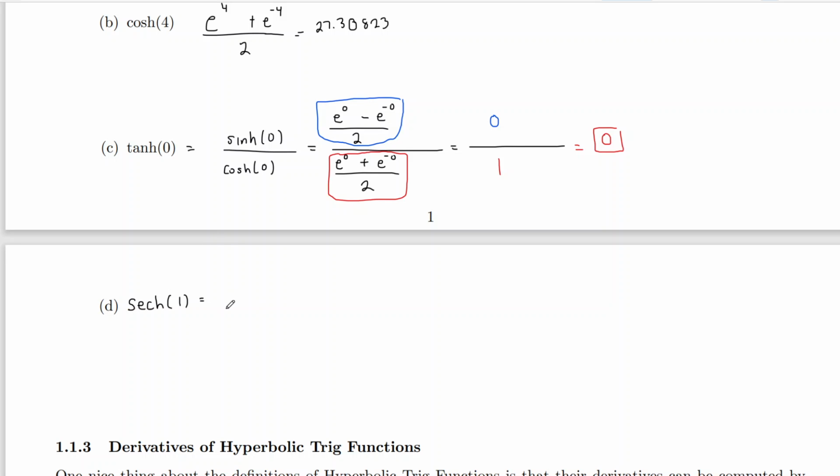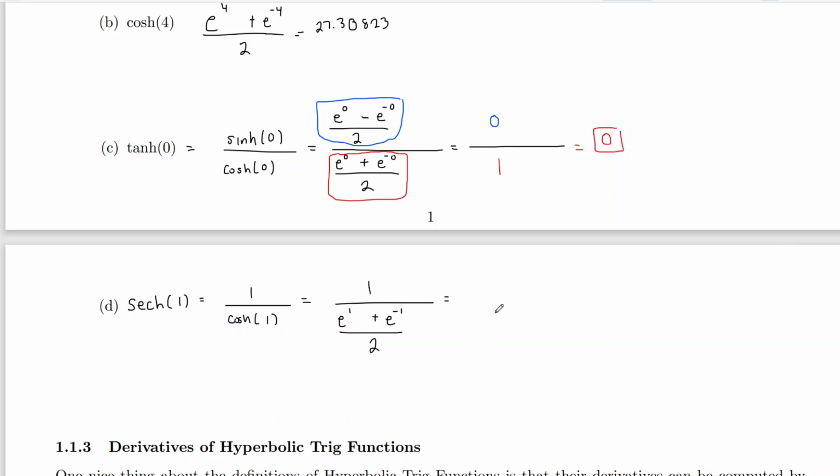But if you did have to figure out hyperbolic secant at x equals 1, well, by definition, it's 1 over hyperbolic cosine at 1. And hyperbolic cosine, I guess that's the one we've done in all of them, so we probably have that formula down by now. It's (e to the 1 plus e to the negative 1) over 2. And now, since this is not going to simplify as a whole number like some of the other ones did above, it's going to be more like number 2 here. We just pretty much type this in the calculator.